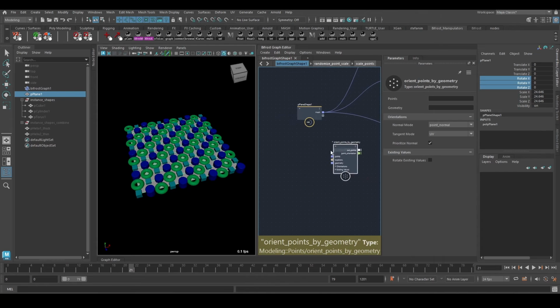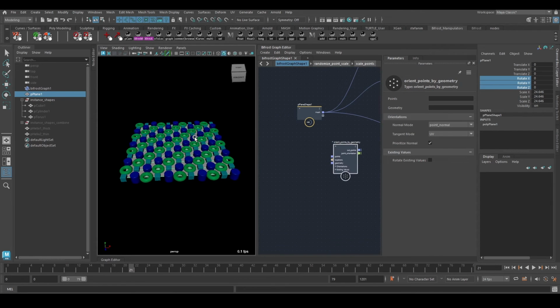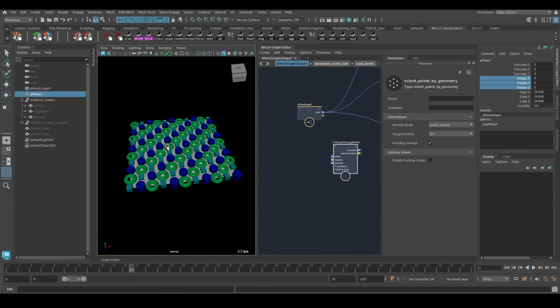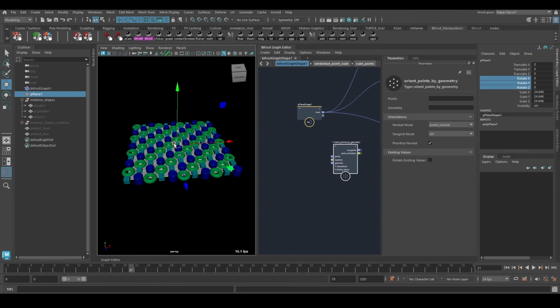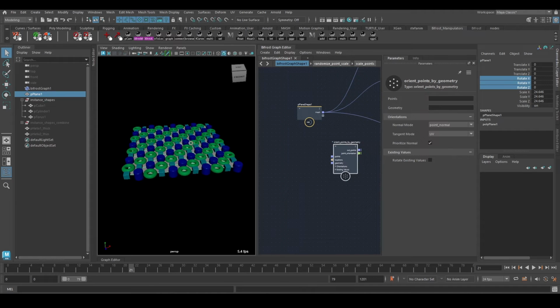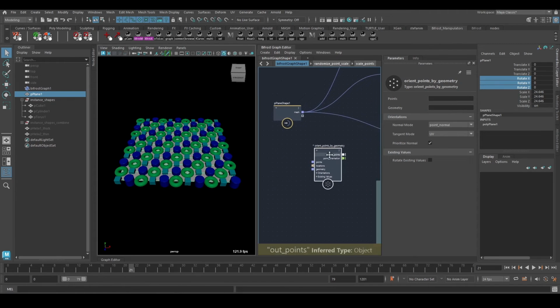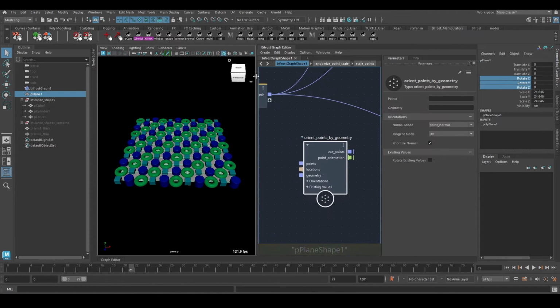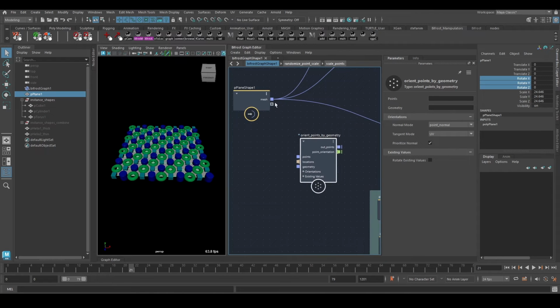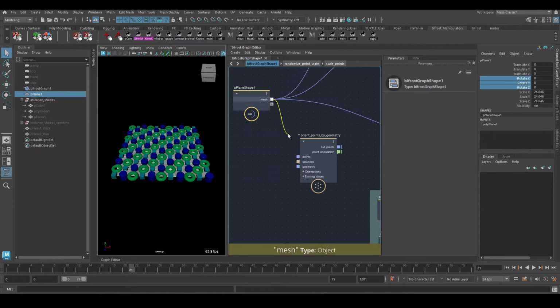So I want to use this so my instance here will stick to the surface of the plane, not only in their position, but also follow the orientation. And I can use this for that. In this case, my points and my geometry are the same, so I can use this for both.